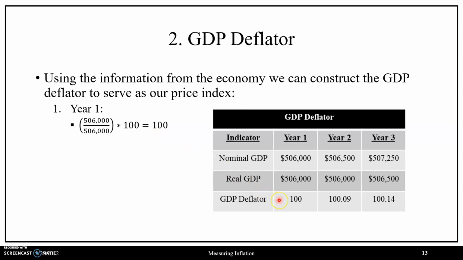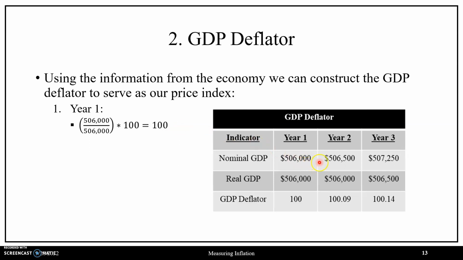giving us a value of 100. Something to keep in mind with respect to the GDP deflator, in terms of our base year, is that the index value will always be 100, given that when examining nominal and real GDP, for the base year the two values will be the same, as we see in this case. So when we scale that by 100, we get back a price index value of 100.